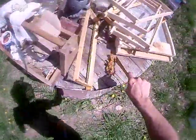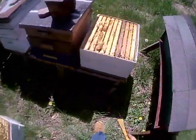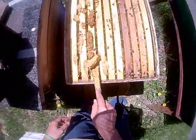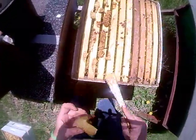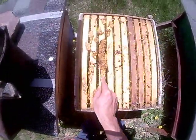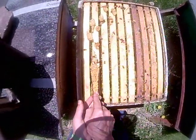That's all drone. That's good fish bait. Probably one of the best fish baits, larva. Should have brought my bucket out. Always forget something. Something to put my cone in.